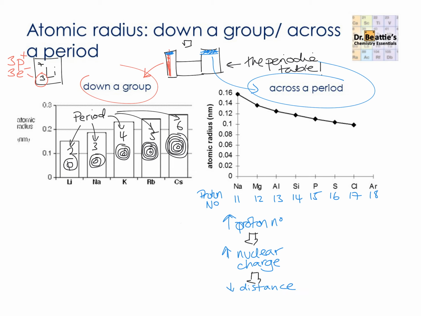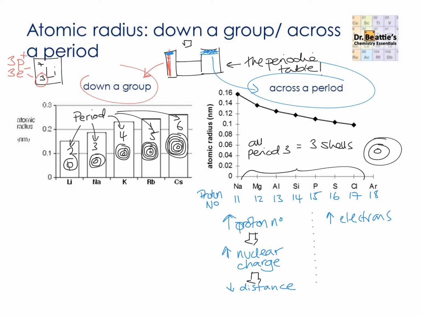Now, on the other hand, as we've stated before, if we increase the proton number as we go across this period, then we're also going to be increasing the electrons, because the proton number tells you not only the number of protons, but the number of electrons. But this time, something worth noting that was different to the group situation is that these electrons are all entering the same shell because they're in the same period. So sodium through to argon are period 3. So sodium through to argon all have 3 shells.